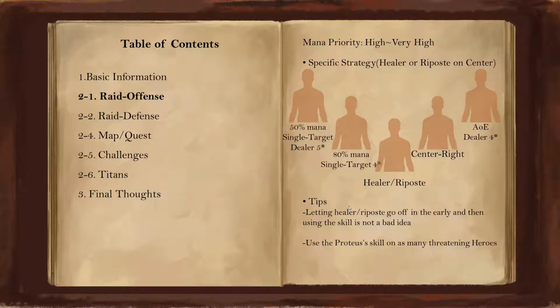So, a specific strategy I want to recommend. Everything in this game is pretty much situational, but I just want to give you general rules of thumb when I'm talking about specific strategy, although it kinda makes less sense now. For example, if the defense team has a healer or counter-attack hero in the middle, you want to focus that hero with tiles. The reason being that with healer and counter-attack heroes, the more you hit them, the more the effectiveness of the skill decreases.